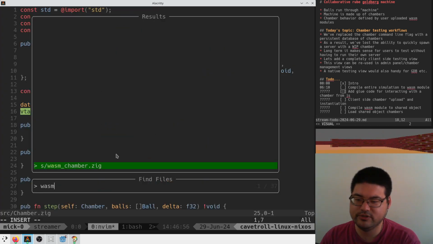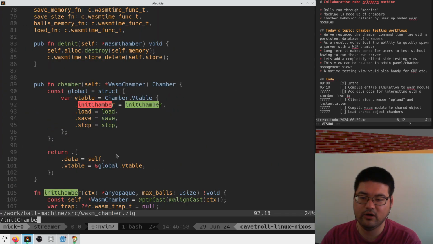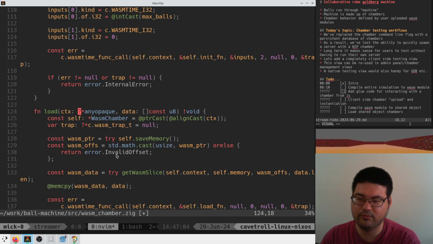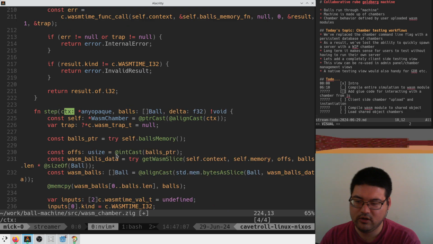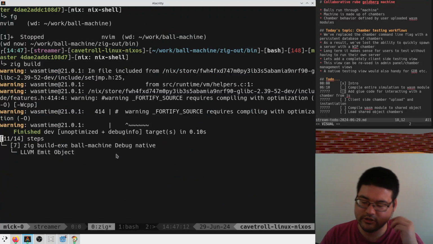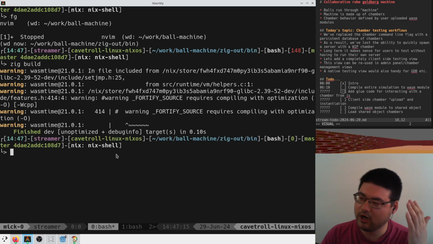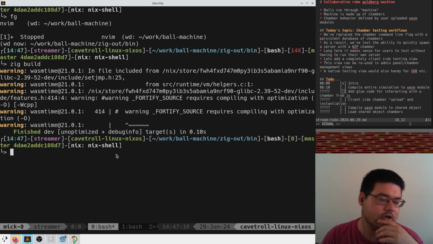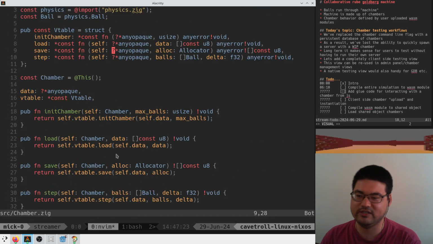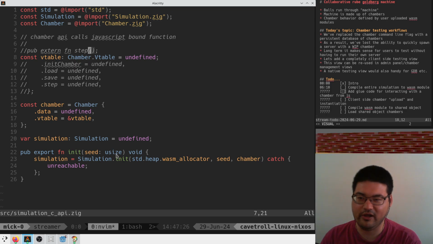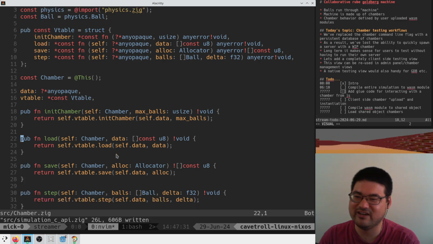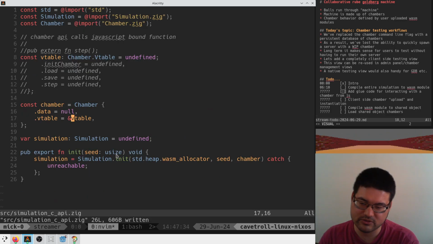So this is going to be in wasm chamber. We have init chamber. All of these functions just have to say this. Load, we can just look for ctx colon and do this. Boom, boom, boom, boom. And it's okay that we don't actually null check these things, because in debug mode we will crash because the pointer cast won't work. And in release mode, we should be pretty guaranteed that we're using the right interface. If we're feeding data into our interface that isn't the data that we want, that's on whoever did that to us. This data now is correct. Okay, and so now we can just write null here, which is great.